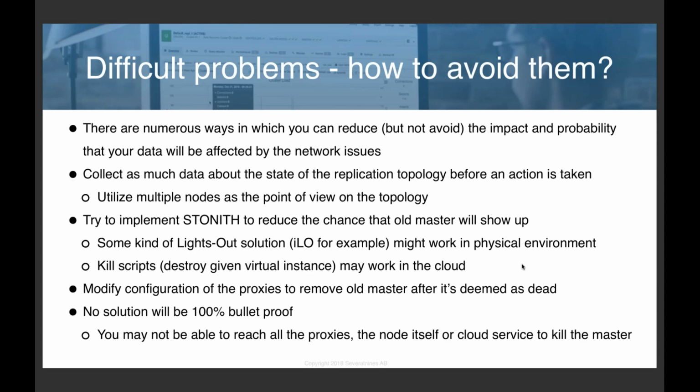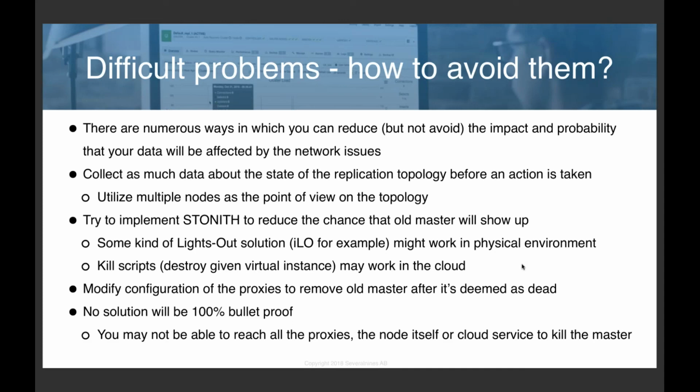And here we have the story in three pictures. We have master, slave, proxy, network split. So basically, a new master was promoted, writes are hitting the new master, reads are hitting the slave, replication is going, and everything is fine. But then the network converges and the proxy just detects two masters. And that's pretty much that situation.